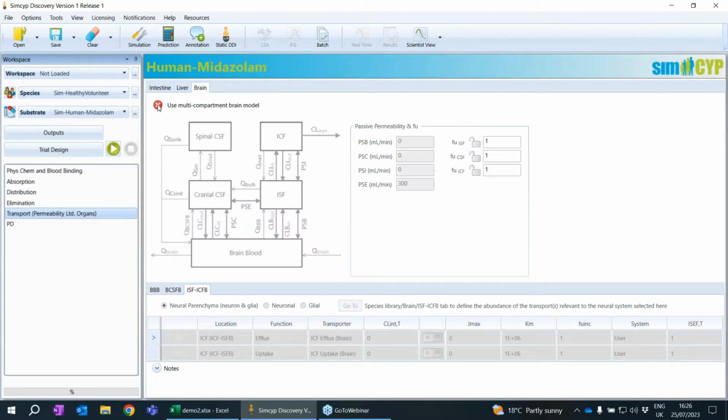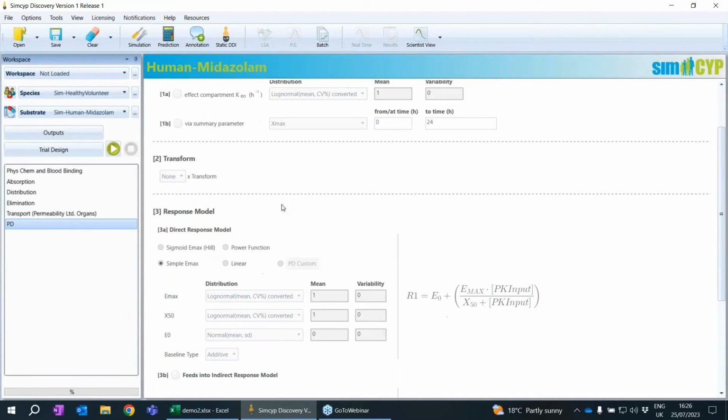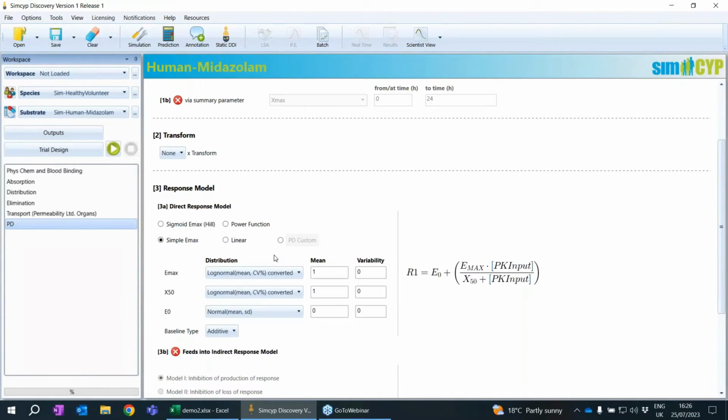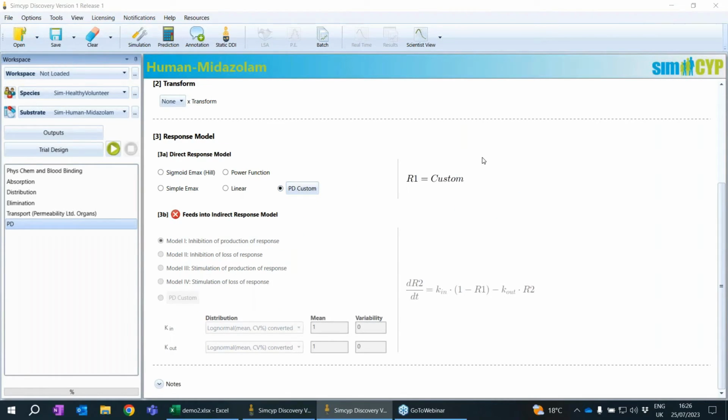So you can account for that as well. Then you have your PD options, so you can look at both PK-PD relationship here, and you have options for a simple Emax or a direct response model or an indirect response model, as well as functionality to write your own custom PD code if that's of interest.